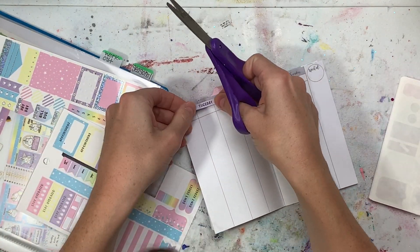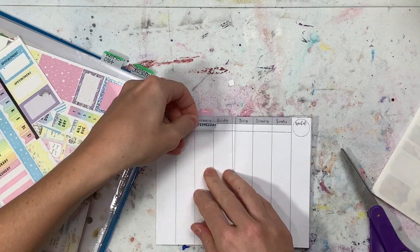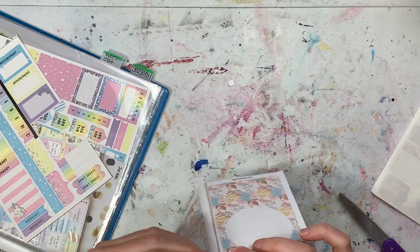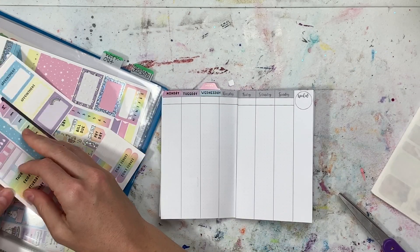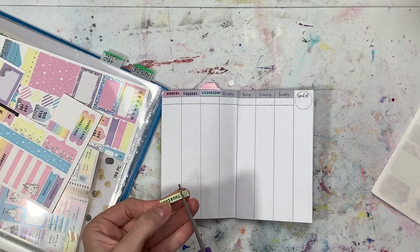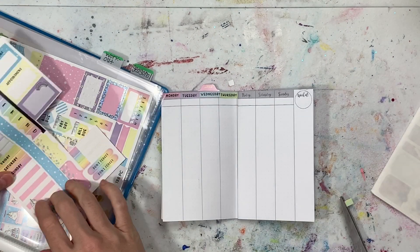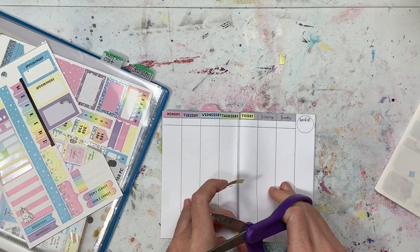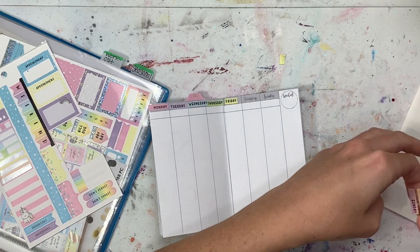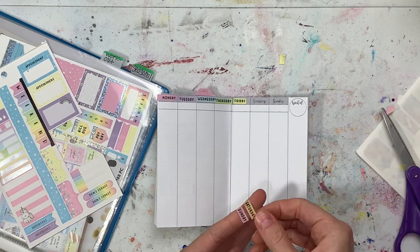I'm using one of those little booklets — I think this one was the weekly planning one — and it was the only one I could find that had the days of the week. So I'm cutting them up to fit on the top of my little header. As I've stated before, I am not an expert in the stickering realm; I just enjoy putting them down willy-nilly and looking at the colors, so it's definitely not as perfect as some would appreciate.